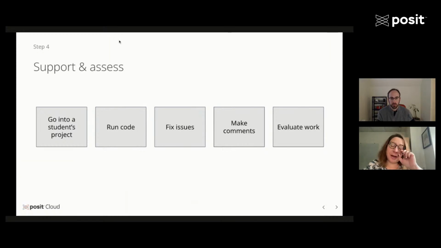For courses where I teach with Posit Cloud, the way it has come into play has been more on the support side, not the assessment side: being able to go in and diagnose for the students what the issue might be. And that's usually not the first thing I offer to the students. Even if we're physically together in office hours, but also if we're talking on a course discussion forum, I try to get them to articulate what the issue is.